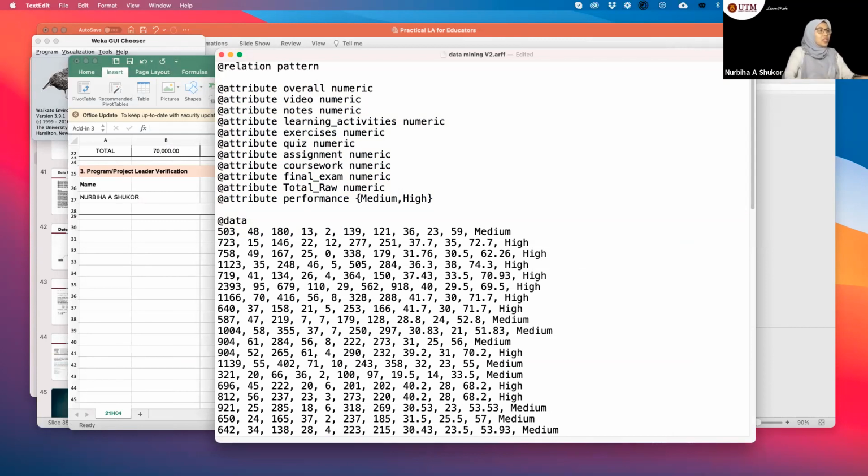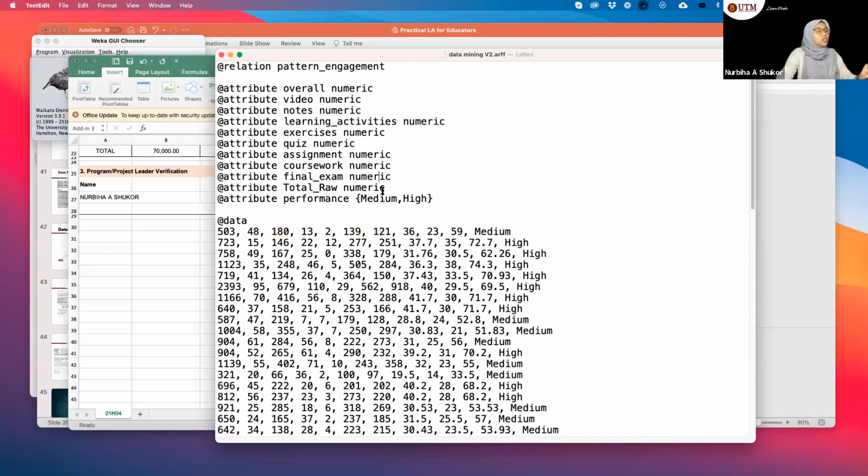Alias, relation. Tulislah ni tajuk kita punya data ni lah apa. Pattern, underscore, engagement. Dia tak boleh huruf besar. Huruf kecil semua. Okay. Lepas tu kita kena tulis attribute. Kataan attribute ni alias. Kataan attribute ni kena ada. Okay, apa. And then data kita tu jenis numeric ke ataupun jenis kalau numeric dia biasanya nombor-nombor ni lah. Okay.